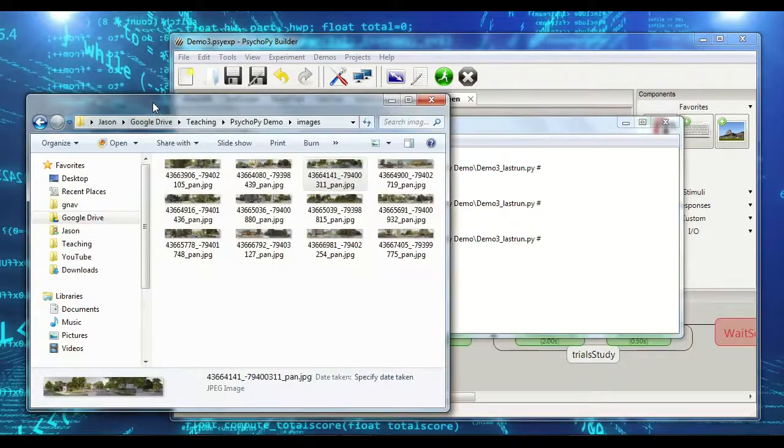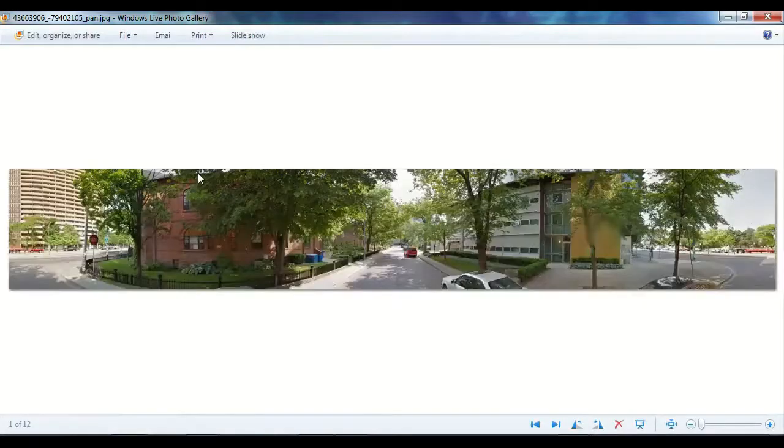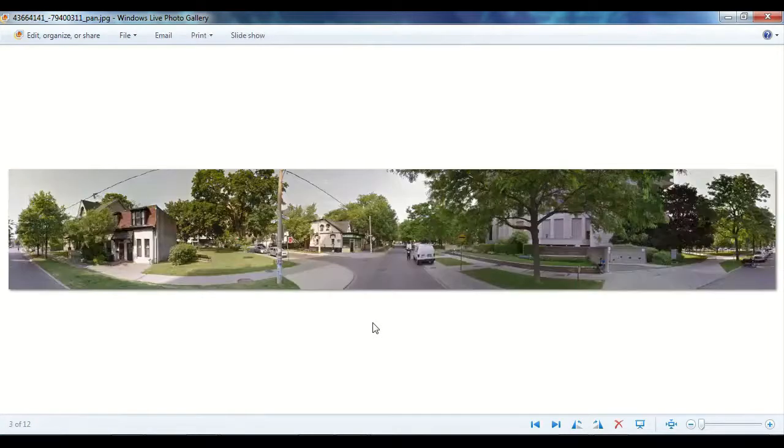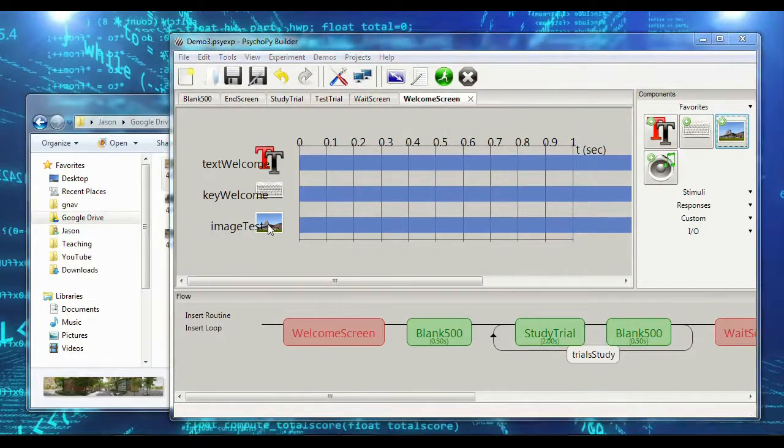Now when you are creating your own visual stimuli, there's 2 tips I want to give you guys. First of all, whatever dimensions your images are, make sure every single picture you use in your experiment is the same dimensions. Because when you're setting up your image objects, you only set the width and the height once, really.